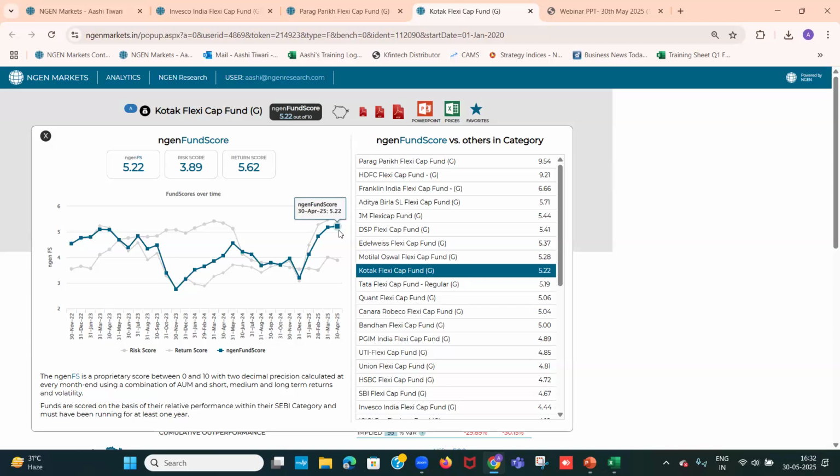It's not really been that high before. Because we are looking at returns and risk, and you can see the risk score is a bit low for this fund. So it obviously means that even though the returns were good, the volatility was a bit high compared to other funds in the same category. Okay. But what is the highest score you have given this fund in these 3-4 years? I think it's near the high right now from what it looks like, about 5 or 6. Okay. Out of 10.